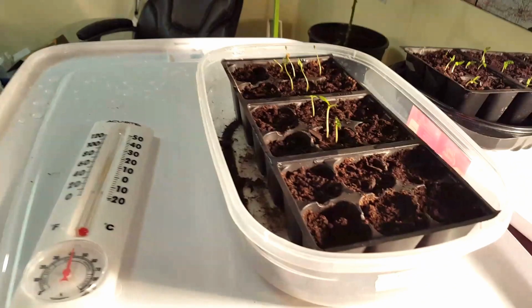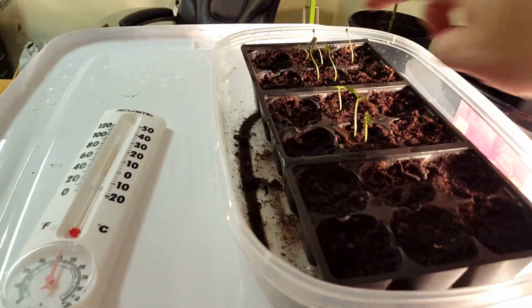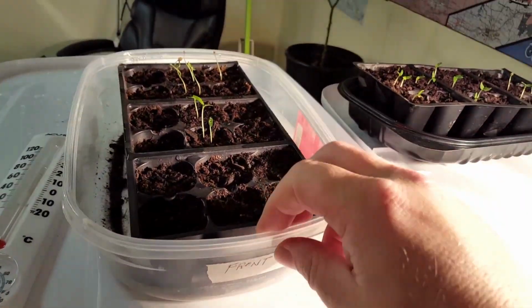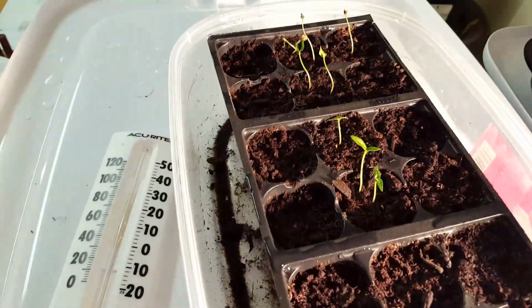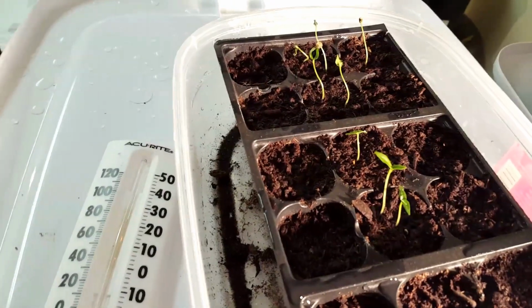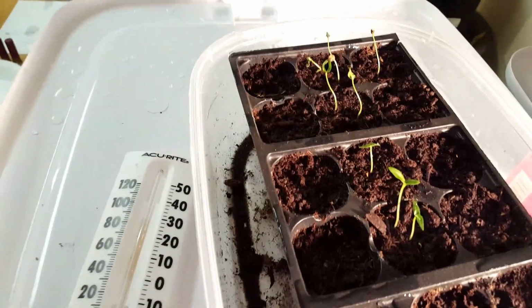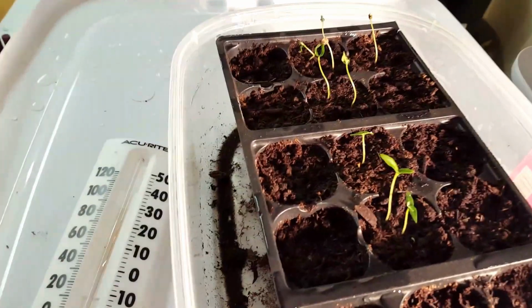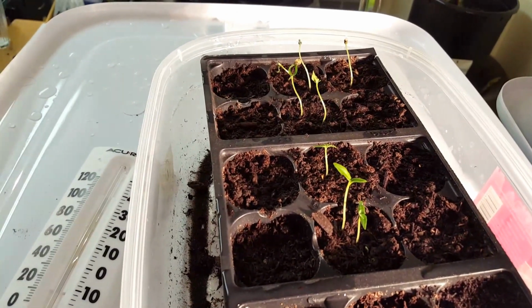And then I'm going to give this one a break, especially the ones on the back here that I said were dying or dead. So I'm putting them over on this, which is a little further away from the heat lamp. They are spindly, a little longer than I would like to see. Spindly, really long stems. I mean, shoots coming off right now. I'm going to have to do something about this because it shouldn't be this long this early. So this is something I'm going to have to deal with.